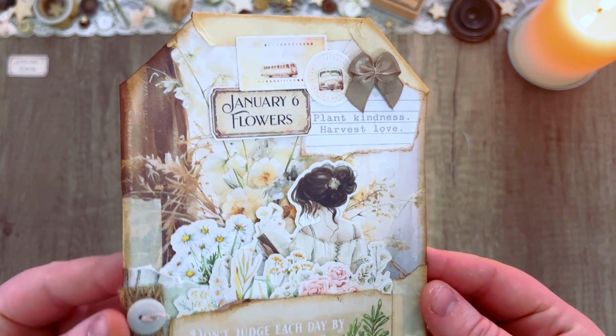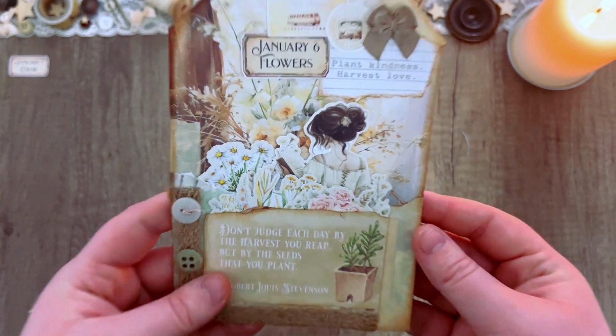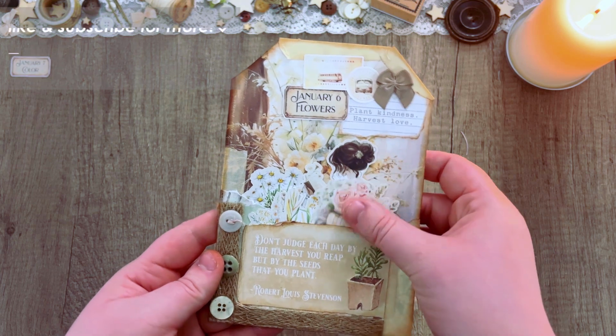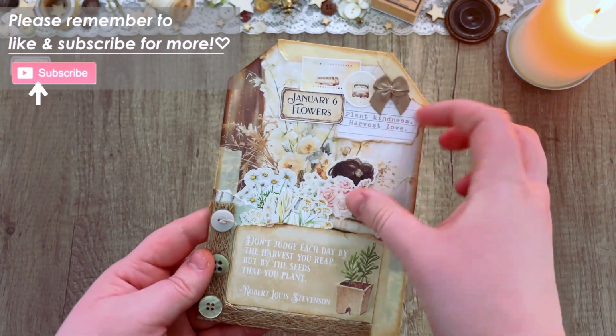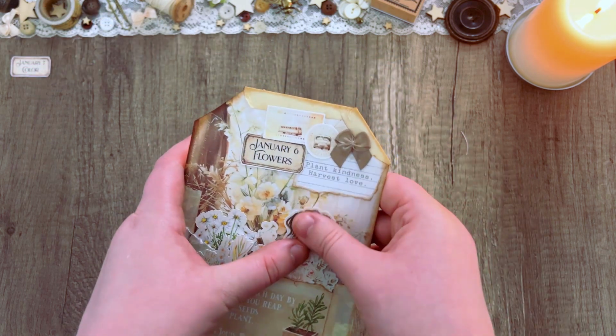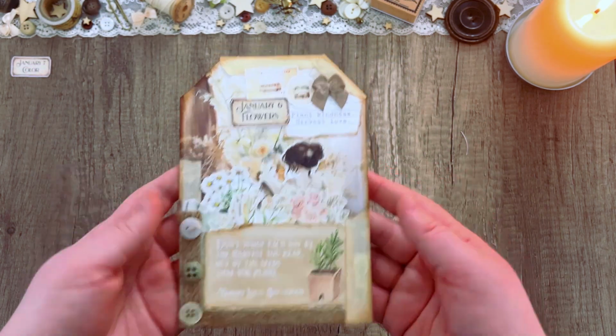And these are the fussy cuts that come with this kit, so all of these pieces are from the same kit except for the quote labels. So I will have both of those linked down below. And then I just tucked in my favorite ephemera pieces. You can use any fussy cuts you want. I just kind of liked this because it kind of looked like a girl sitting in a field of flowers.